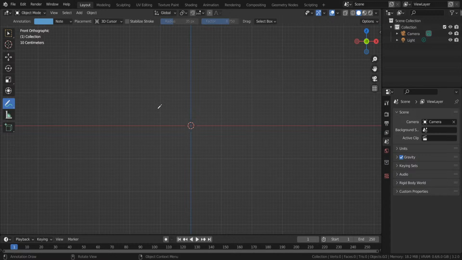I wonder if I could convert it into a mesh, though. A mesh, yeah, I think you can convert it into a couple of different things. I don't know if you can convert it into a solid shape, but there were some options in the menu there.